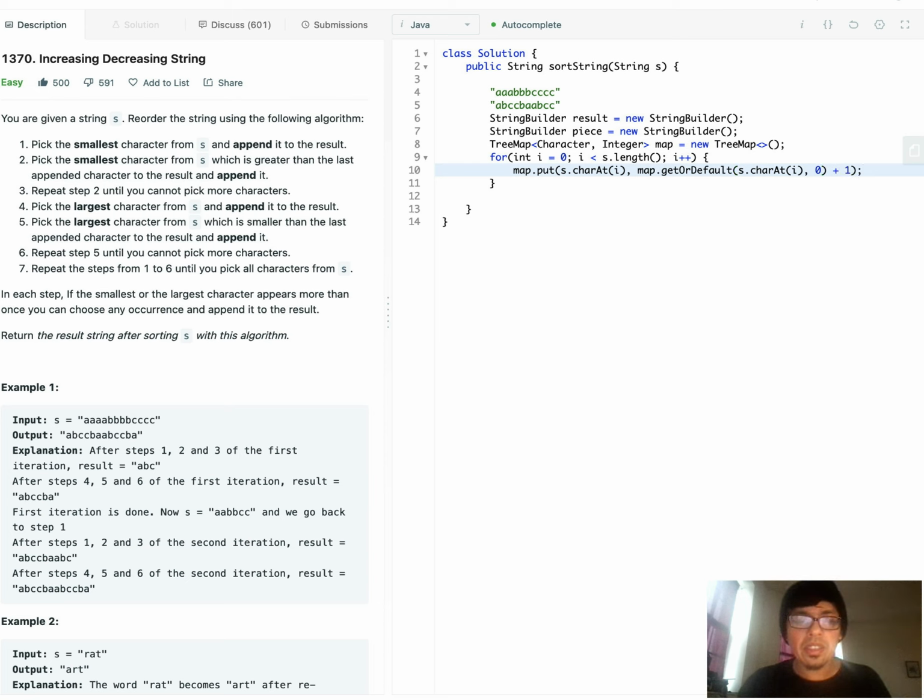So what I'm doing here, I'm adding each value to the tree map, and this tree map automatically gets sorted. I'll show you what the implication of this addition is in a second. But essentially, as the keys get added in, it doesn't matter where the keys are. If I have some random string, like, let's take this here, right?